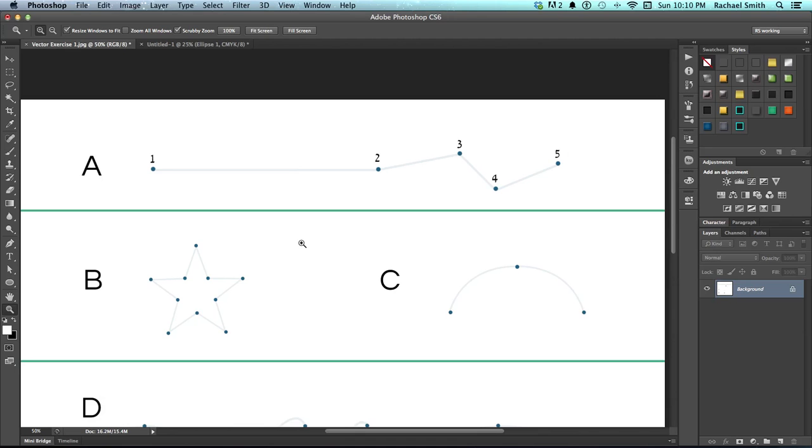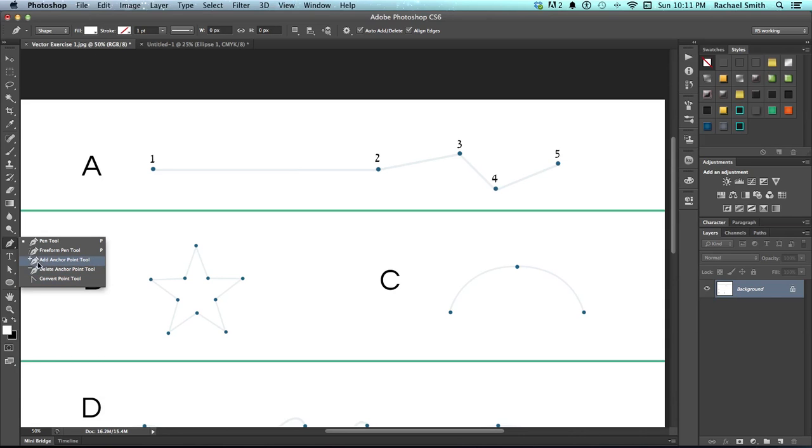So, here we go. Let's start with the pen tool. It is underneath the Dodge Burn tool on your toolbox. It looks like a calligraphy pen. If you click on it, you'll notice that you have a pen tool and then a freeform pen tool and a couple others such as add anchor point, delete anchor point, and convert point tool.